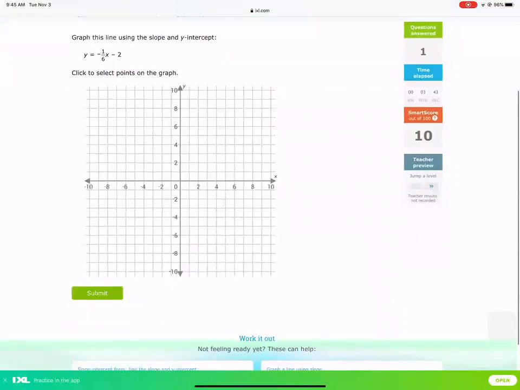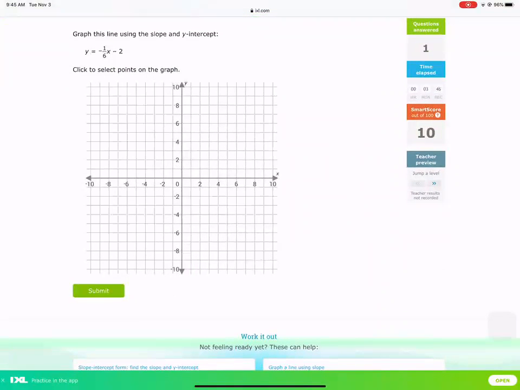Okay. My y-intercept is negative 2. So is this negative 2 my y or x-intercept? People are going to make that mistake, and that's fine, as long as we double check it. My y-intercept is actually over here. Whoops. Negative 2.